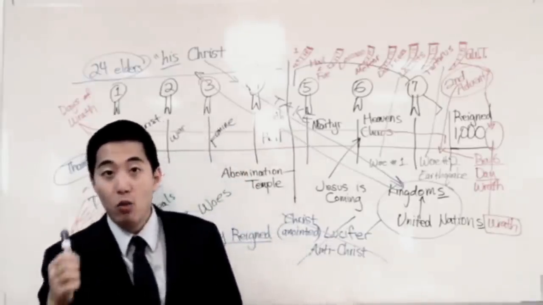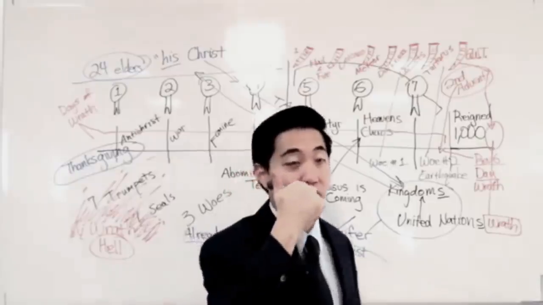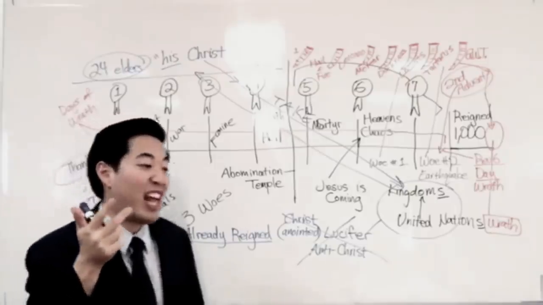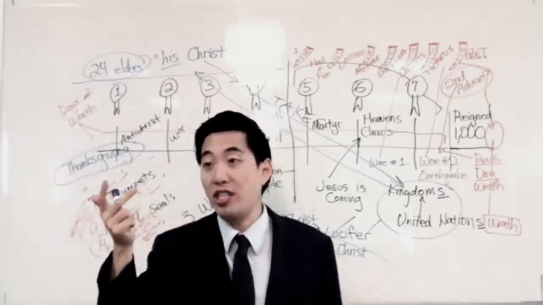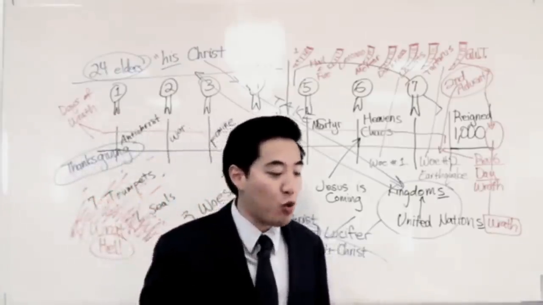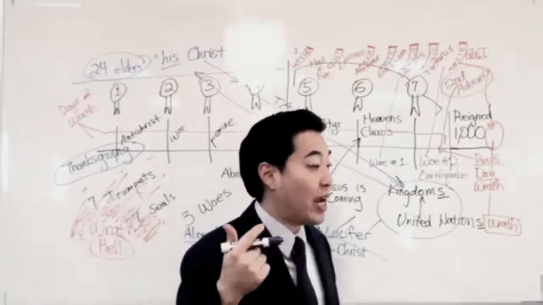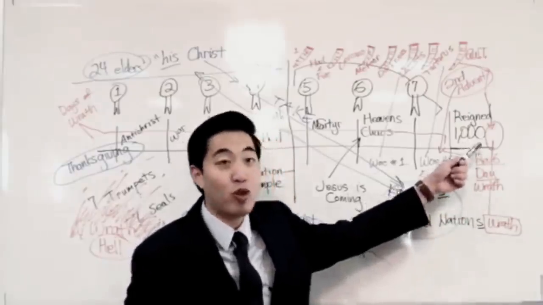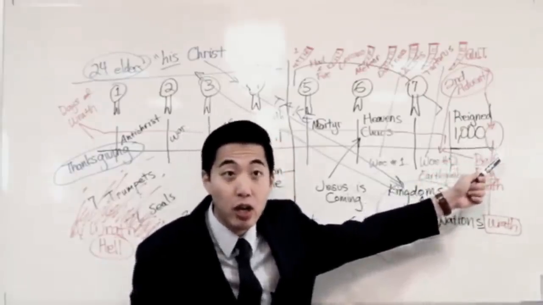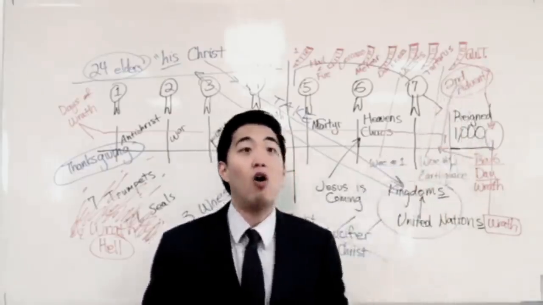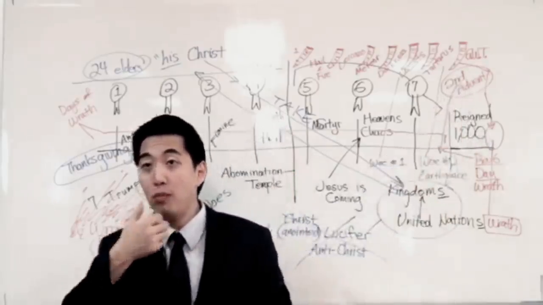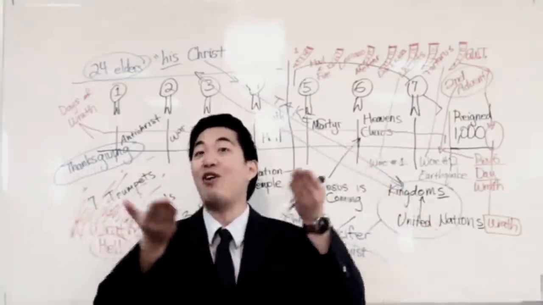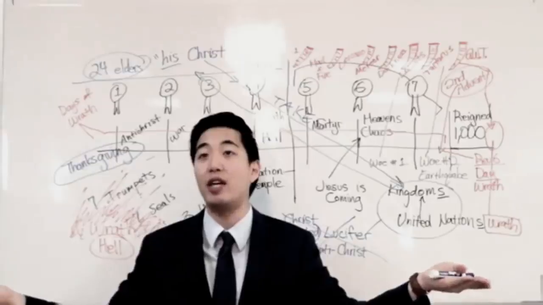If the judgment seat of Christ is for Christians, then use common sense. Then that's where you can fit all the other saints for the great white throne judgment. Because we have taught, what is the Old Testament salvation? It is faith and works. What's tribulation salvation? Faith and works. What's the millennium salvation? It's a works system. You could probably drop the tribulation and Old Testament saints, but how are you going to account for the people who went through the millennium? Don't they have to be judged? Yeah, they have to be judged. And their works are judged. See, dispensational salvation is a clear fact in scripture that makes everything sense.